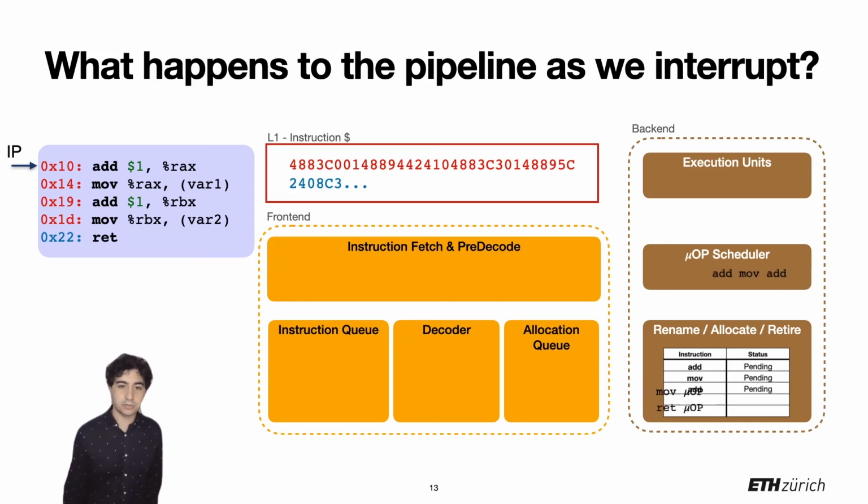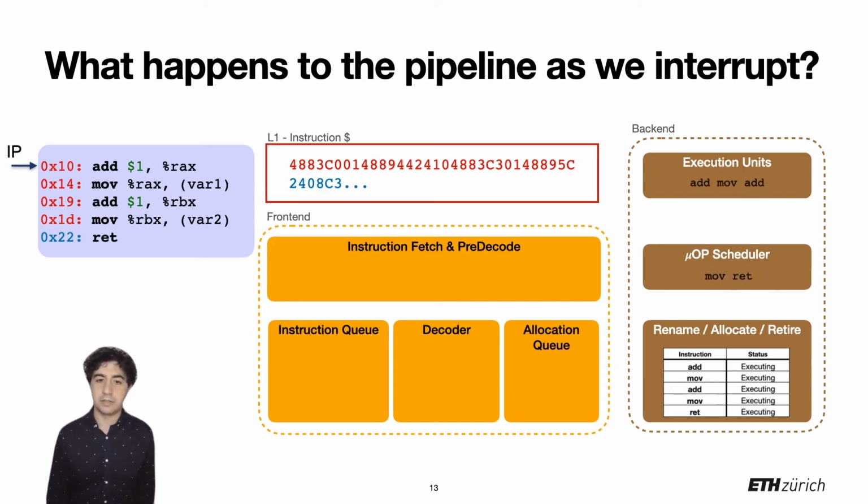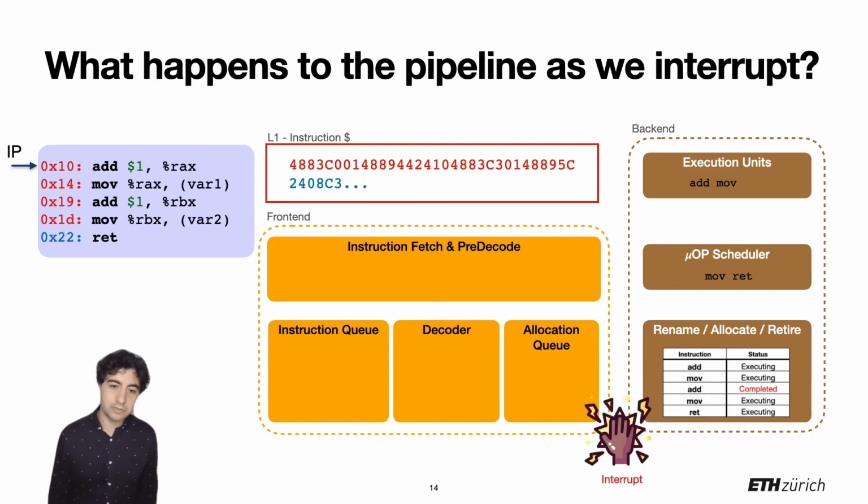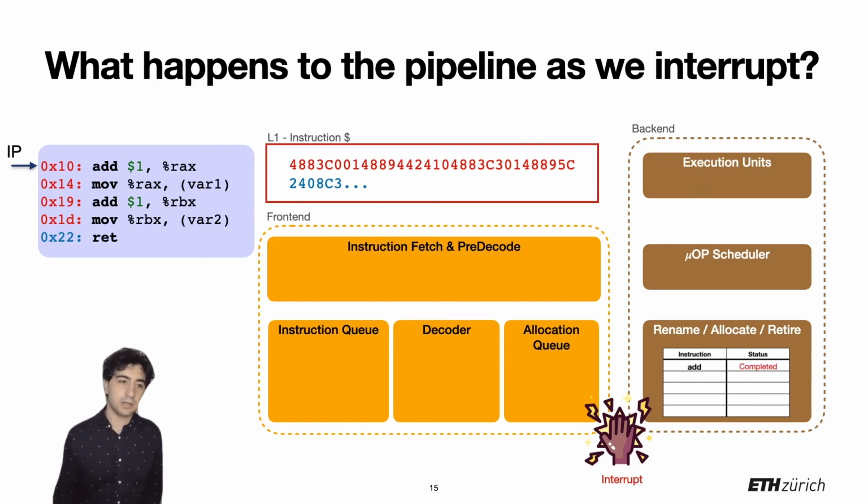Now, these instructions are also going to be the first ones that are sent to the execution units, and maybe one of them will complete. And then as we are interrupting after each instruction, when the interrupt arrives, they are going to be flushed. However, the CPU still needs to retire in order and to provide some consistency to the developers. So the first instruction is still going to be retired. And after it completes, we can advance the program counter and serve the interrupt.